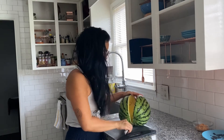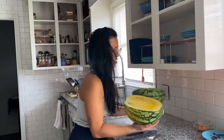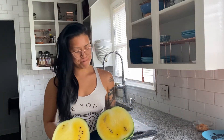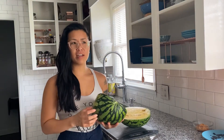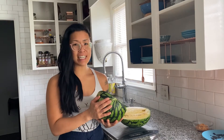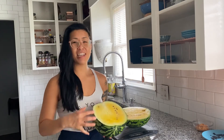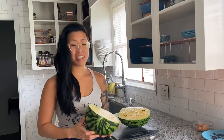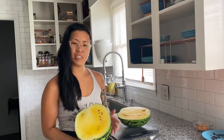Oh yes — check this out! So this season we actually had another yellow watermelon — actually a few of them — that had a dark green skin on them, much similar to a sugar baby watermelon, but they were yellow on the inside. That's why I say that my yellow watermelons have been crossbred, because there is no specific variety that I planted or that I've looked up that matches these melons.